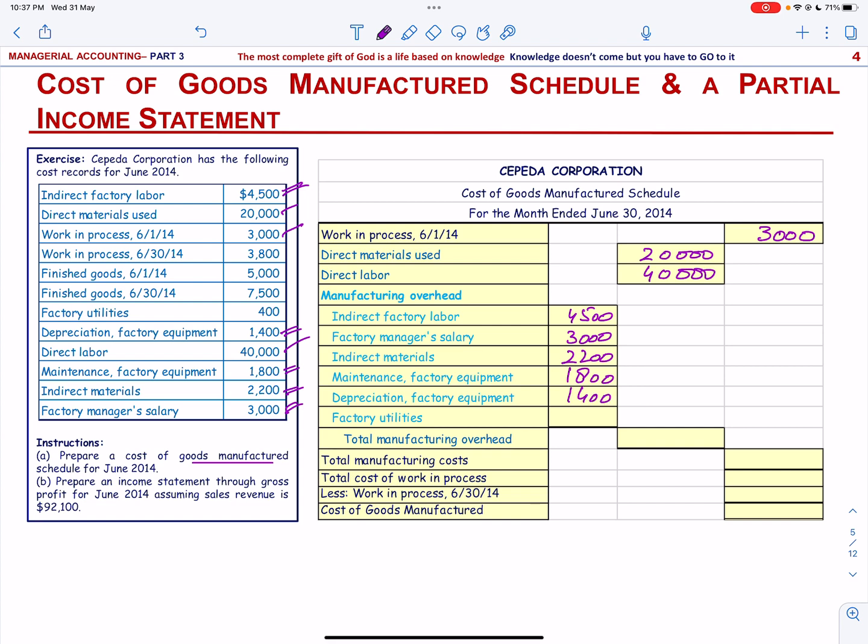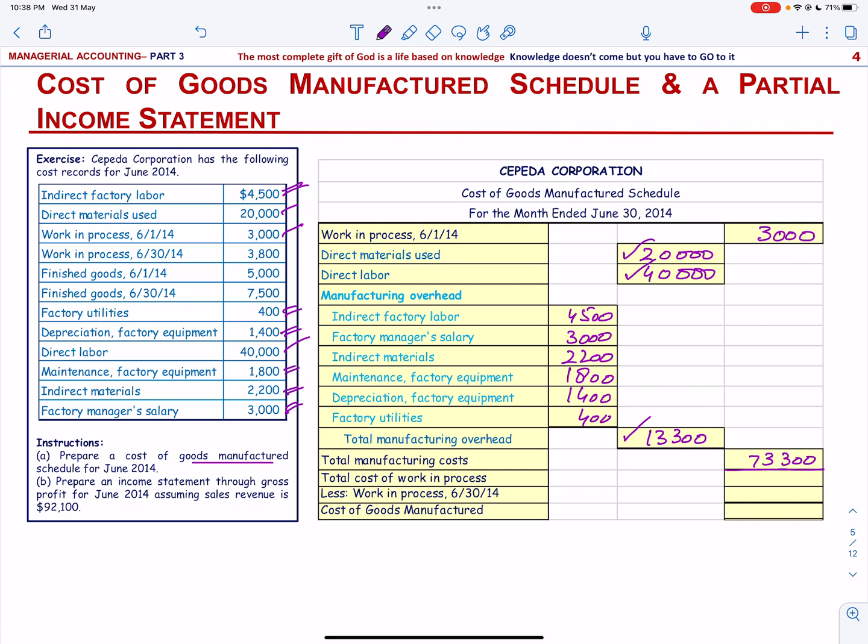Then we have factory utilities of 400. So these are all our manufacturing overheads, and the total will be 13,300. And the total manufacturing cost, that is the total of 1, 2 and 3, is going to be 73,300.